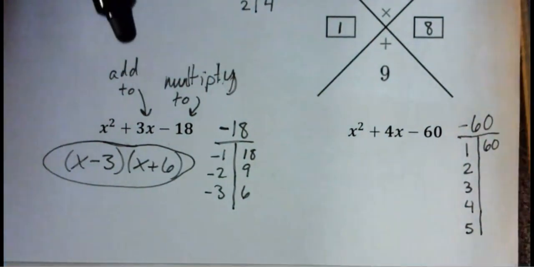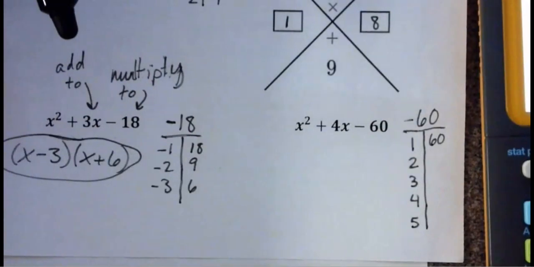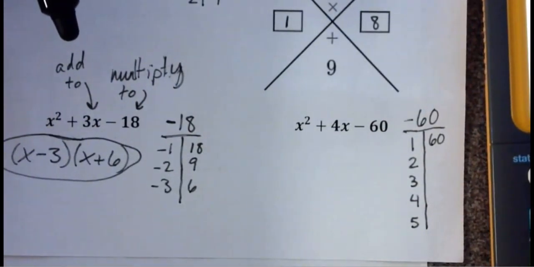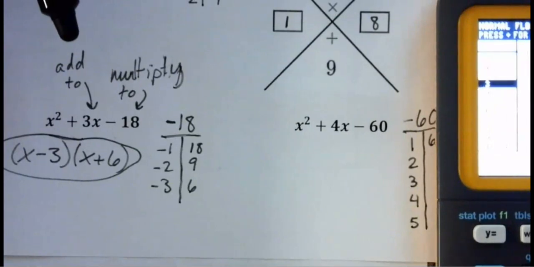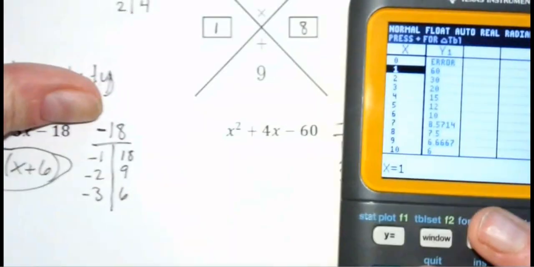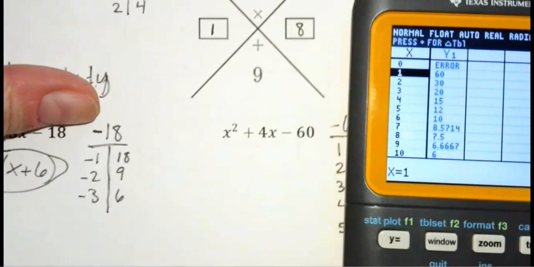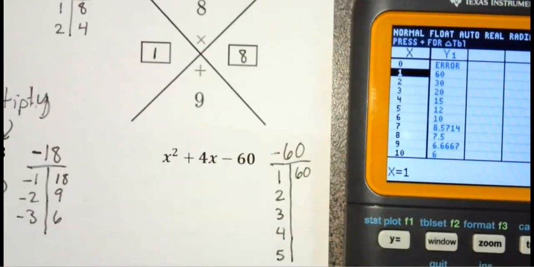And the way you can do that, well, there's a few ways. You can type it in over and over again, 60 divided by 1, 60 divided by 2. Or you could just do y equals 60 divided by x and go to that table, and it gives you all of those factors for that table. Like, you can't see it on the screen, but it gives you all of those things. All right, I'm going to pause and give you a chance to figure these out, figure out which one we're going to use.